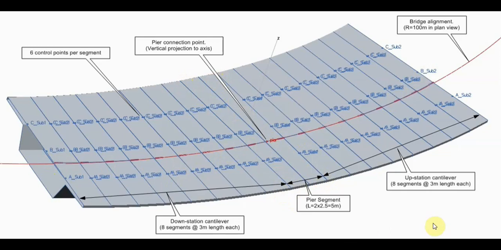The bridge is aligned on a very tight curve shown here in red, 100 meter radius in plan view, and this alignment will also be placed at an offset to the segment center line. The segment center line can be imagined as a connection of these control points that run down the middle of the segments. There will be 6 control points per segment, a choice that we make, and we could use any other number of control points: 2 control points on each side above the webs, and 1 control point in the middle. 3 control points at each joint.